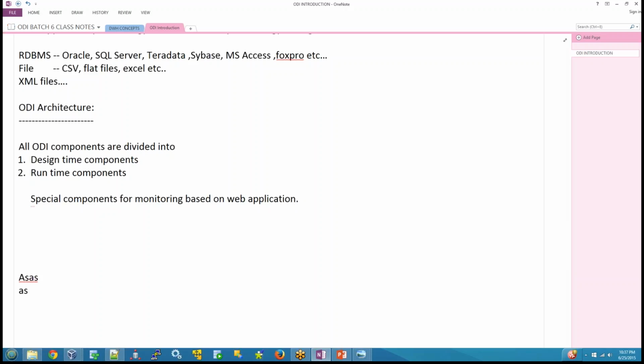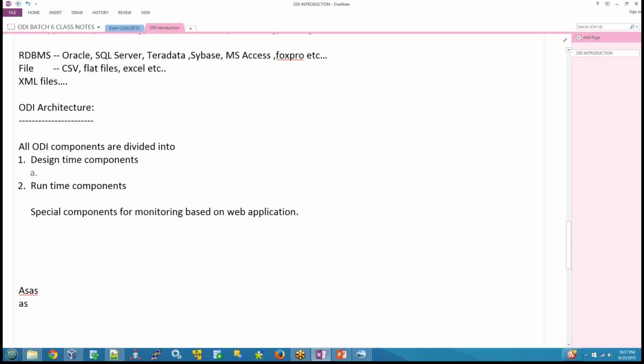These design time components are mainly for the design of your ELT jobs, using components or artifacts.